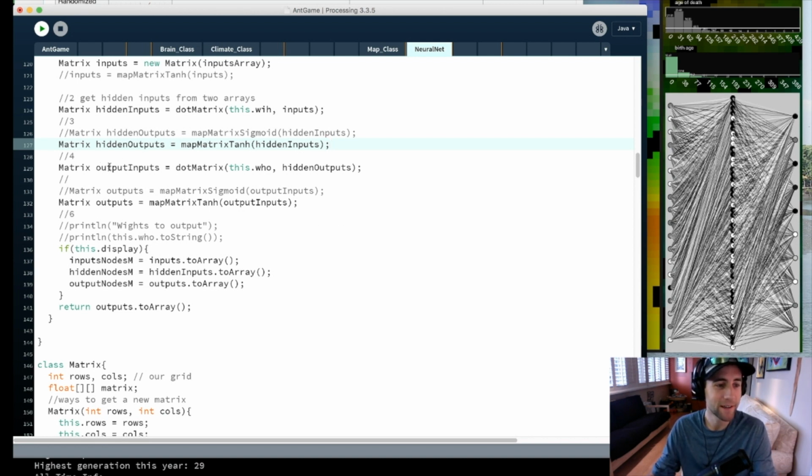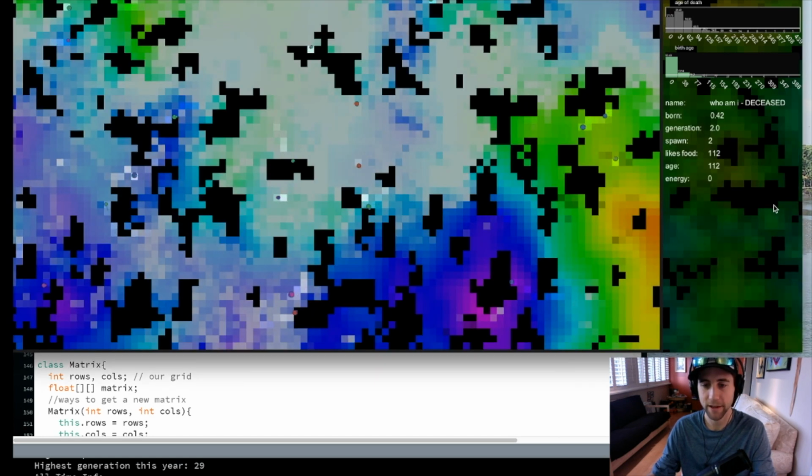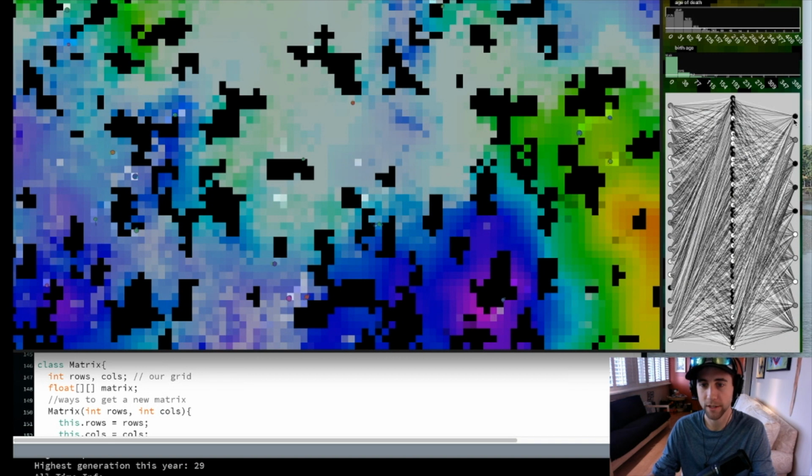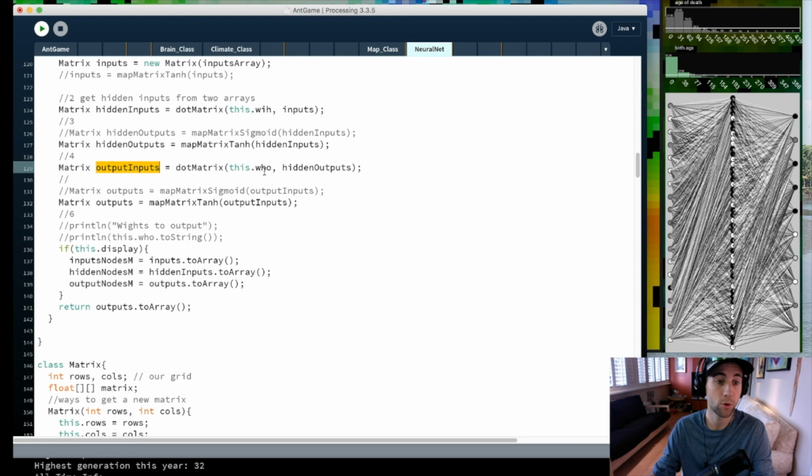All right, and then we're going to multiply. We're going to get our outputs, and by that I really just mean we're going to get 1, 2, 3, 4, 5, 6, 7, 8, 9 outputs based on a multiplication of our hidden nodes and these right-hand synapses, right? Or our WHO, weights from the hidden to the outputs. So first you do your dot matrix, and then you activate.